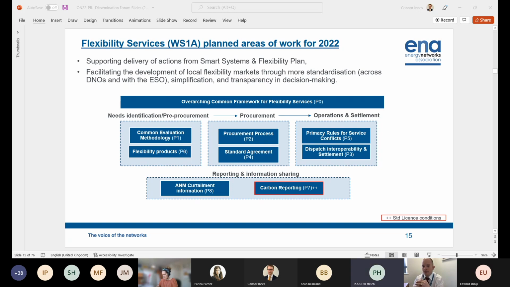And we see one of the key enablers for doing that would be standardization of approach, as well as simplifying, reducing barriers, and also building up confidence in the market, i.e. providing transparency in our decisions, ensuring that flexibility first as an approach is delivered upon, and making sure that those flexibility service providers who wish to participate in markets have very high confidence that they're being given the right opportunities and they can see how decisions are being made in order to progress flexibility versus other conventional solutions or mitigations that distribution network operators might be looking to use to solve constraints on the network.